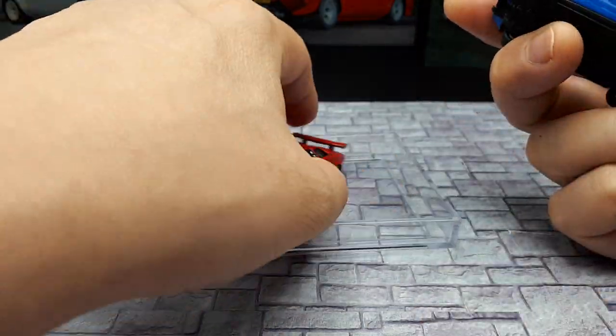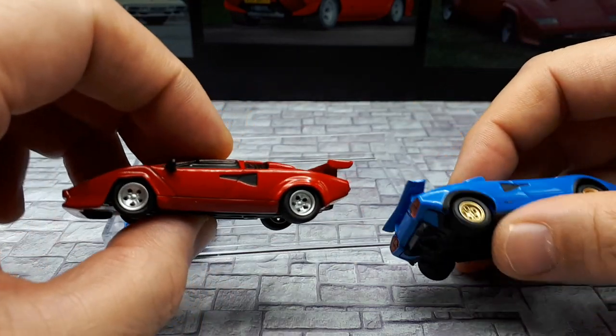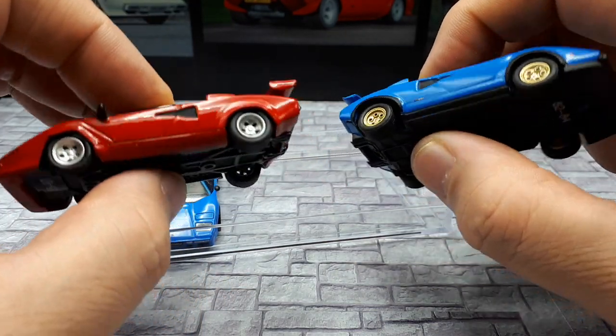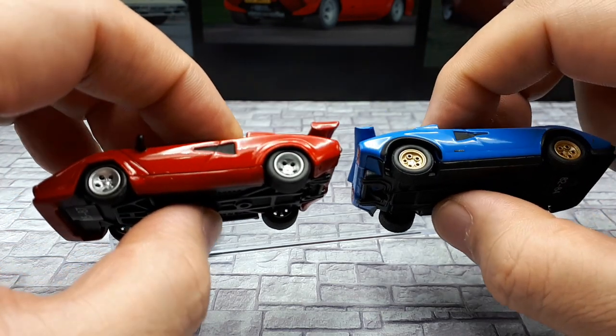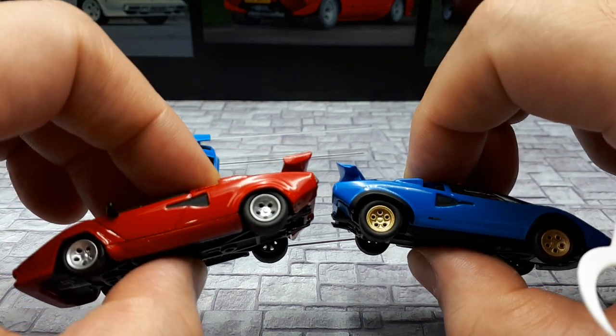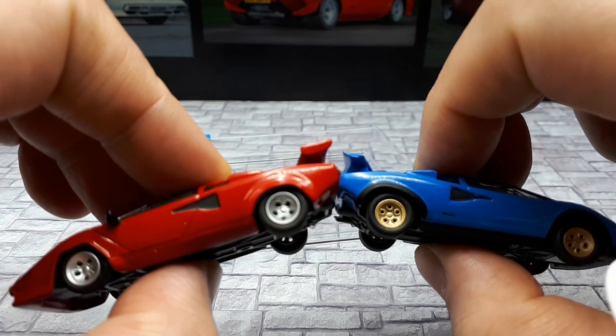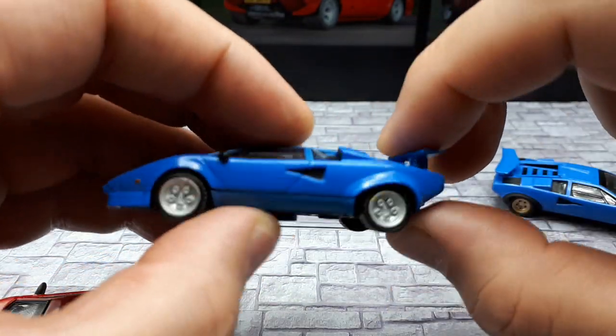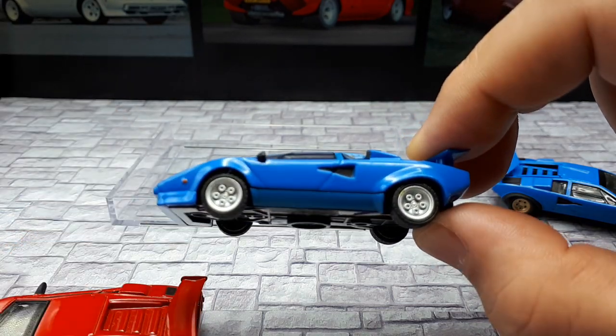But I will also say that the wheels are different. These are different types of wheels. You will notice both Kyosho wheels have air passing through them. You can see on the back side the little circular light coming through. So that's another detriment to the CMs. The CMs are just totally blanked off. There's no light coming through those wheels.